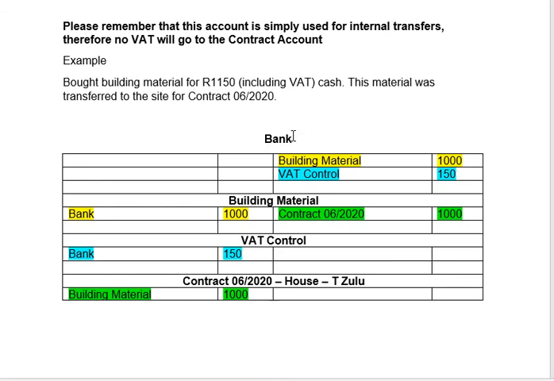Okay, in the next few videos I'll show you how to deal with the profit, and then a term called retention, the provision for deficit account. I'm sure you've worked with it before, so I'll show you how to deal with all of that.